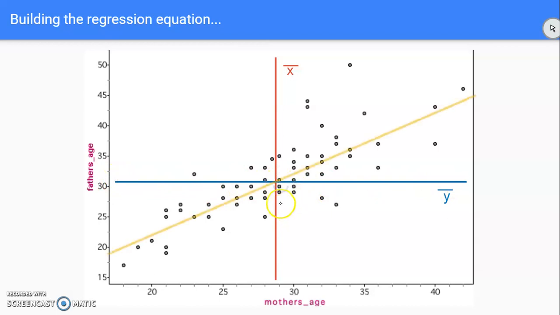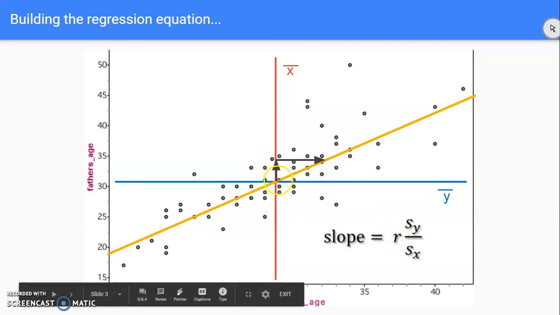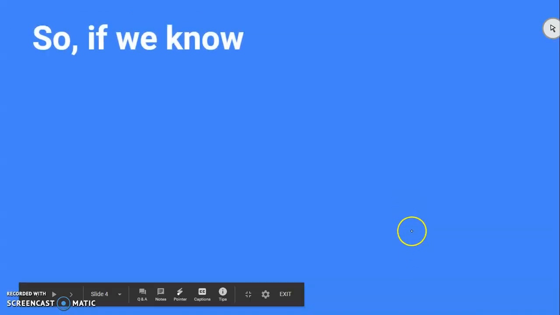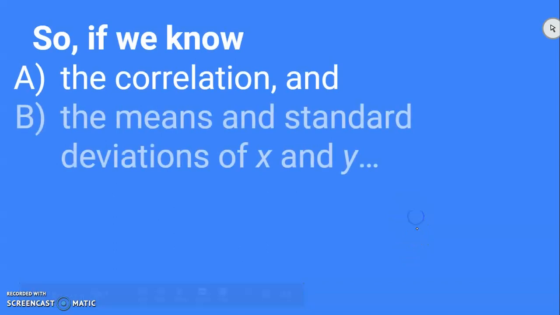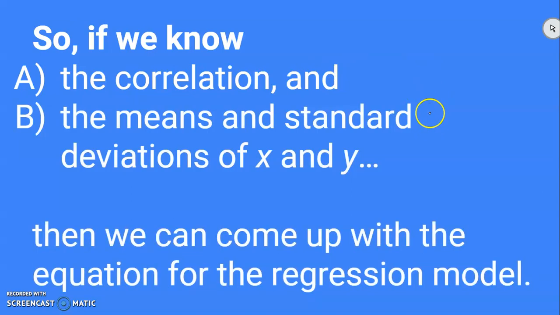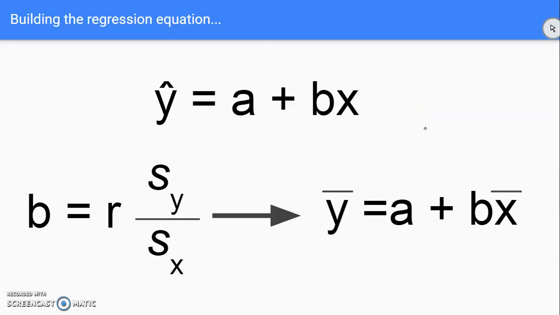So we know that our line has to go through that point in the middle where x bar and y bar meet. But in terms of its slope, that slope is dependent upon a few things, one of them being the correlation value. So how strong that correlation value is will help determine how steep or not steep that line is, but it also has to do with the standard deviations of each of those values. So we're going to take that equation and actually answer some questions. If we know the correlation and the means and standard deviations of both x and y, we could actually use that information to calculate our equation. So we're going to practice doing that.